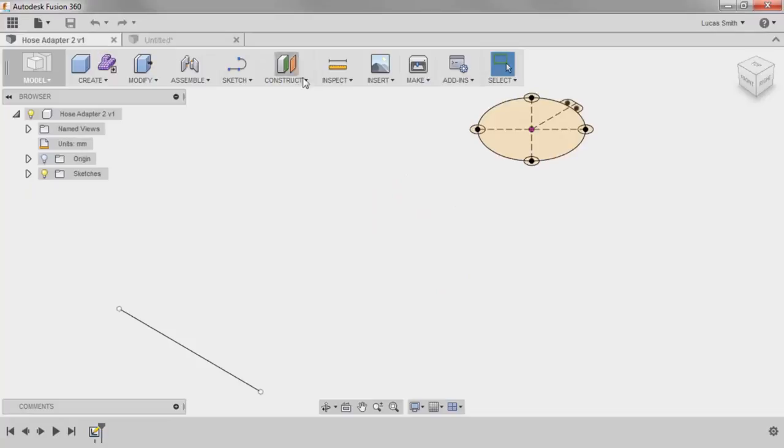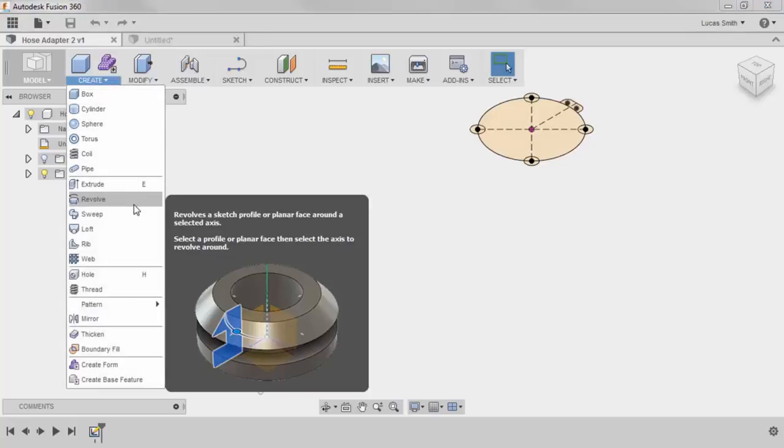The sketch shown here has a few circular profiles and a tab extending at the top, along with a line on the left that will be used to create a revolve feature. This will be the first 3D feature I'll create from this sketch. So I'll go ahead and enable the command from the Create drop-down menu.